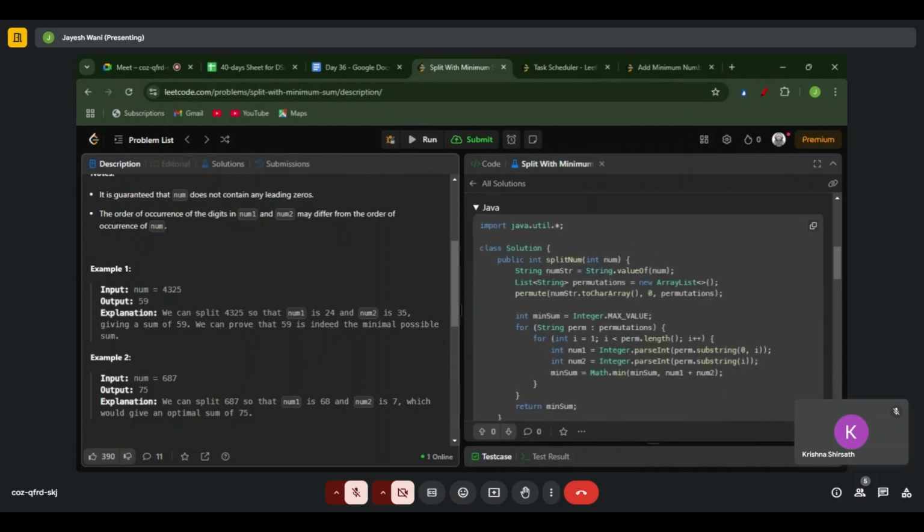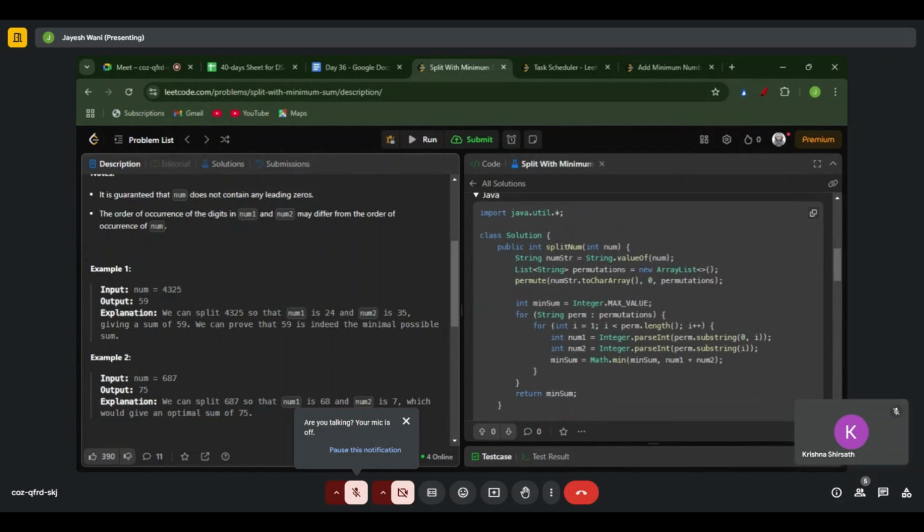What we are doing is first initializing a num string that would have the value of num. This would make this num into a string, as we need to address every digit. So we can't have this as a num. We need it as an array or as a string. You can also convert it into the form of a 1D array.